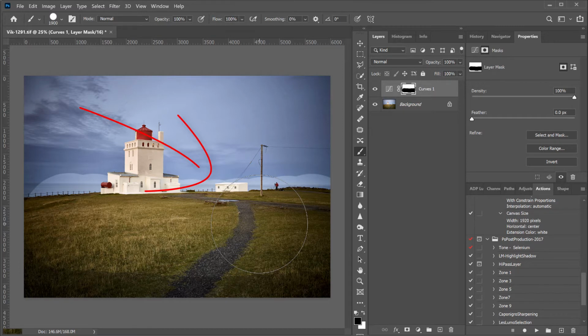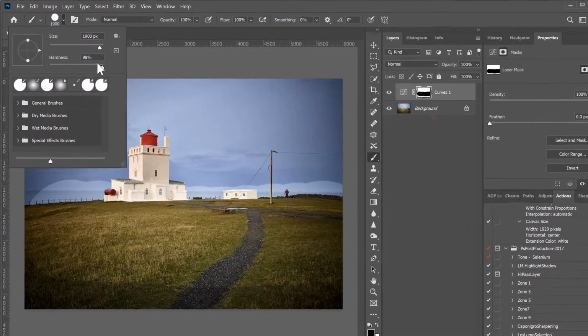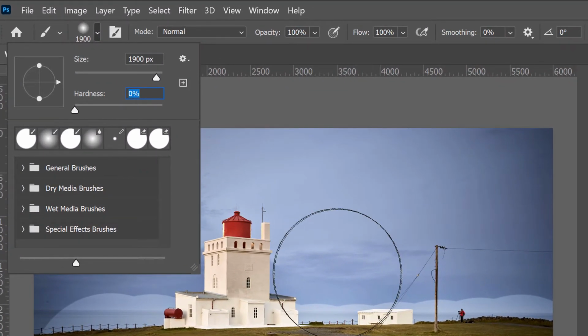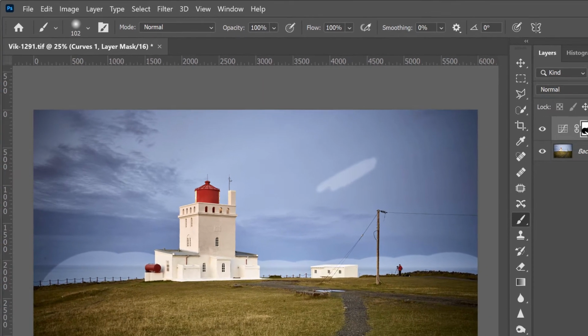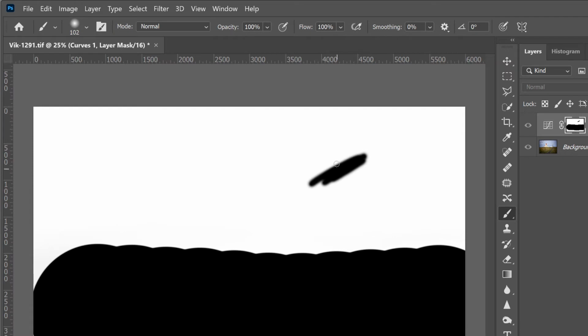Now, the little trick that I wanted to show you was that sometimes we think that having a hardness setting of 0 means that we've got a lovely soft brush. But if you make that brush small, you drop it down here, maybe not quite that small, there we go, around about 100 pixels in this case for this size file, and then I start drawing edges there, you'll notice that although I've got a hardness of 0, in other words a soft brush, look at the edges of the brush marks, they're still quite hard. So the trick is, if you're wanting to have a nice soft edge, not to use too small a brush.